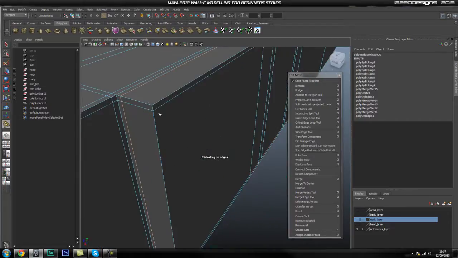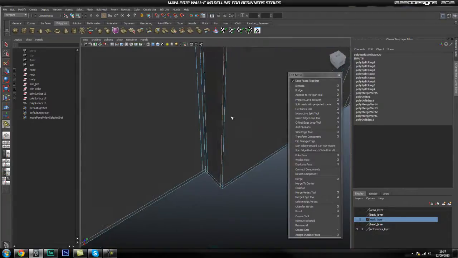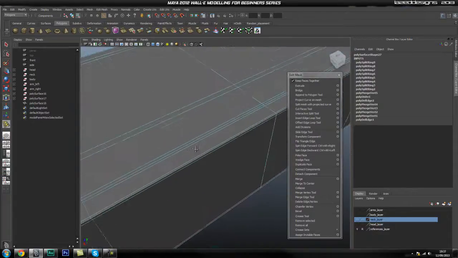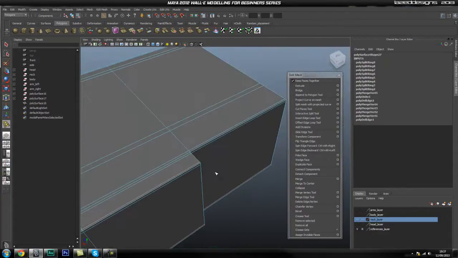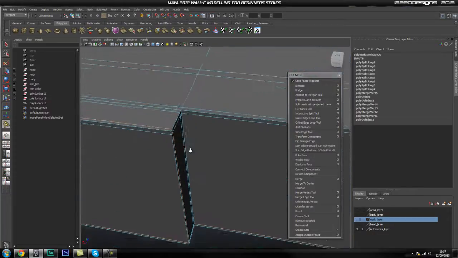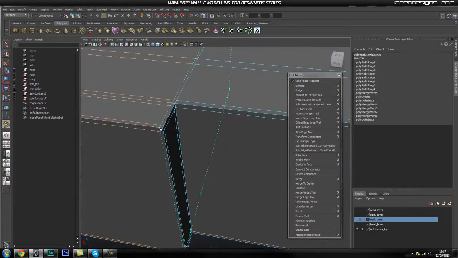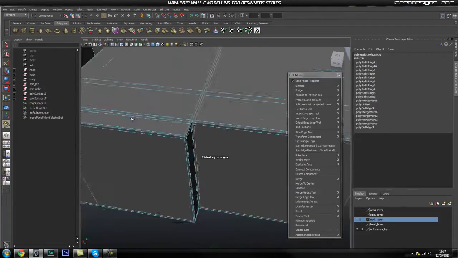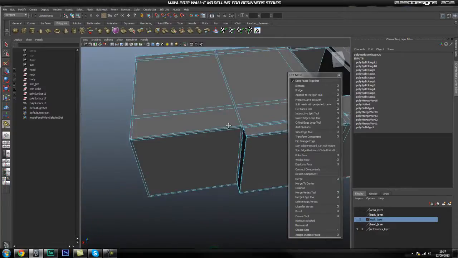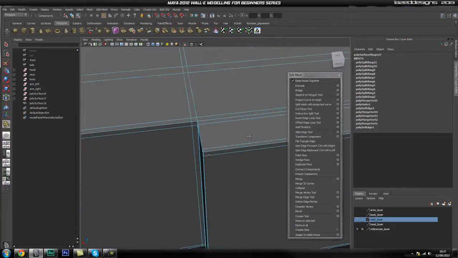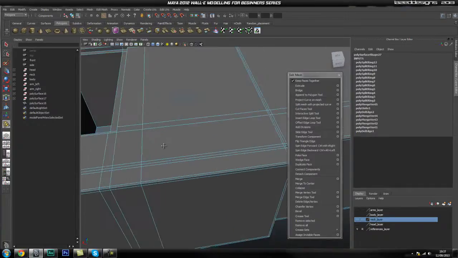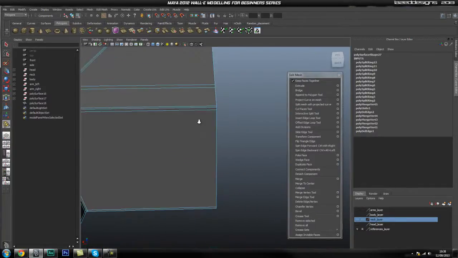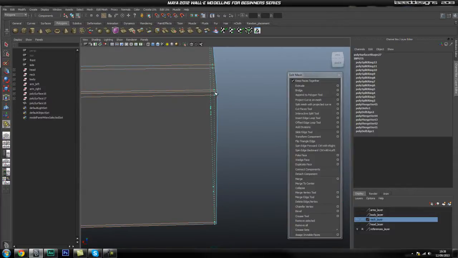Okay, so again the usual, adding in the edge loops jobby, and now I'm just going to work my way around this side, make sure that everything's fine here. I think I might have missed that loop on this end. No, I haven't. Oh yeah, I have. There we go. So here we go. Let's do this corner as well.